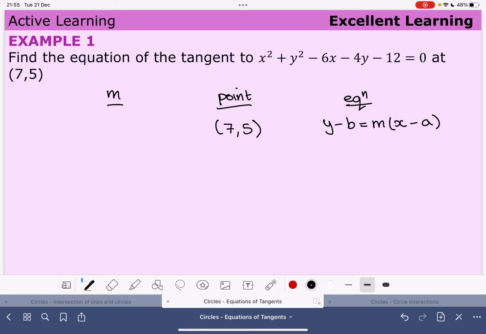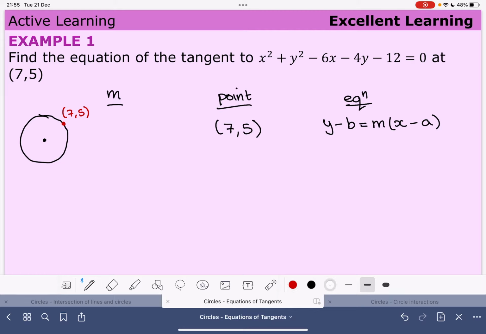Now, a wee sketch might be helpful, so let me try and just kind of sketch this out. So here's our circle, here's a centre. I don't know that point at the moment, but I'm going to be able to work it out hopefully very shortly. I know a point of contact, and again, my sketch might be nonsense, but it's going to help us with the thought process. So there's the point 7, 5 that we know, and this point lies on the circumference, not within, not out with, and it's not the centre, it's a point on the circumference of the circle.